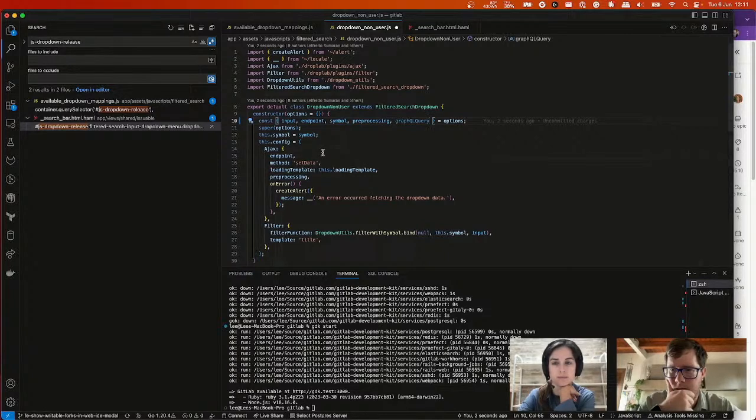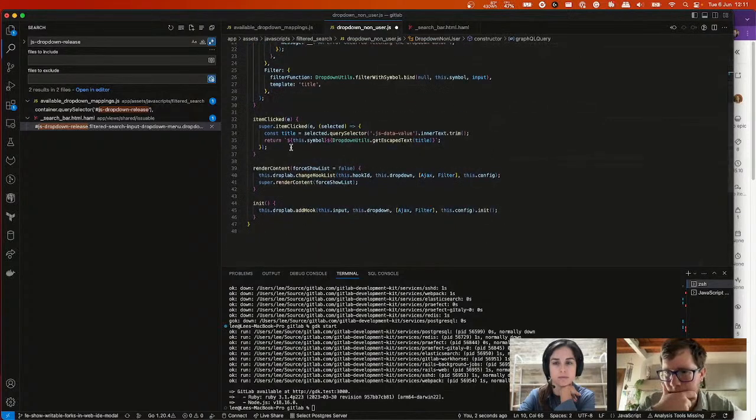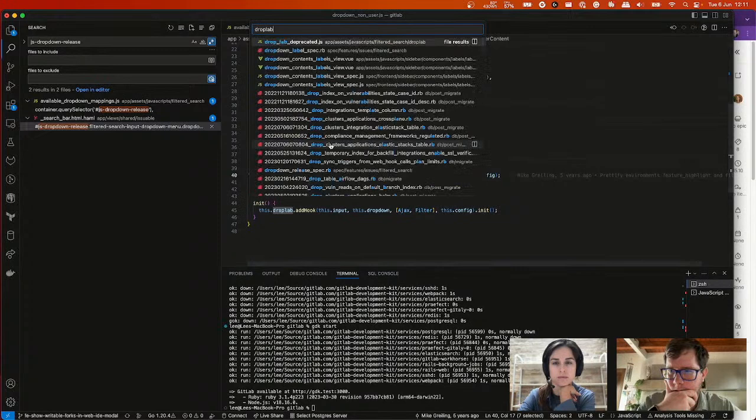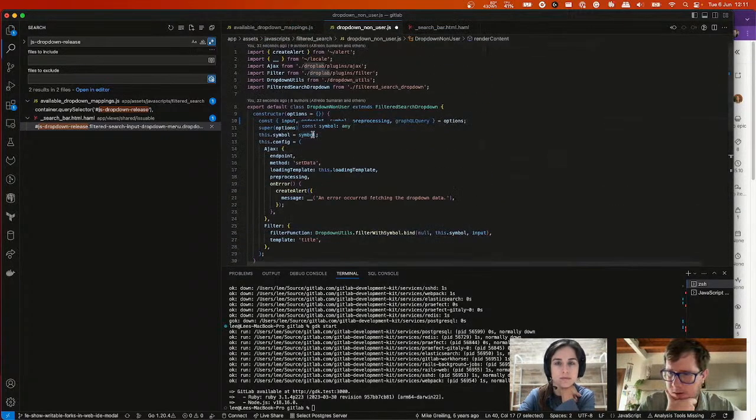Yeah. So you mean DropLab has actually got code within it that handles that? Yeah. Okay. I feel like we should be able to pass it data rather than passing an endpoint, maybe.